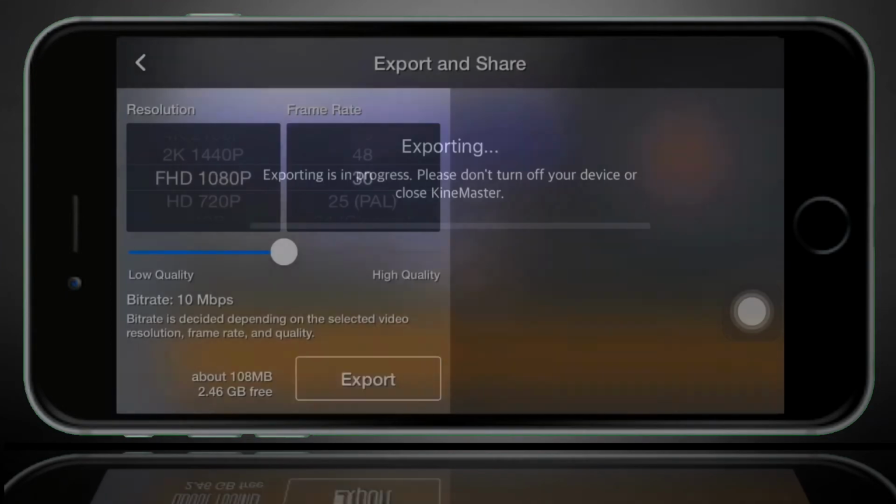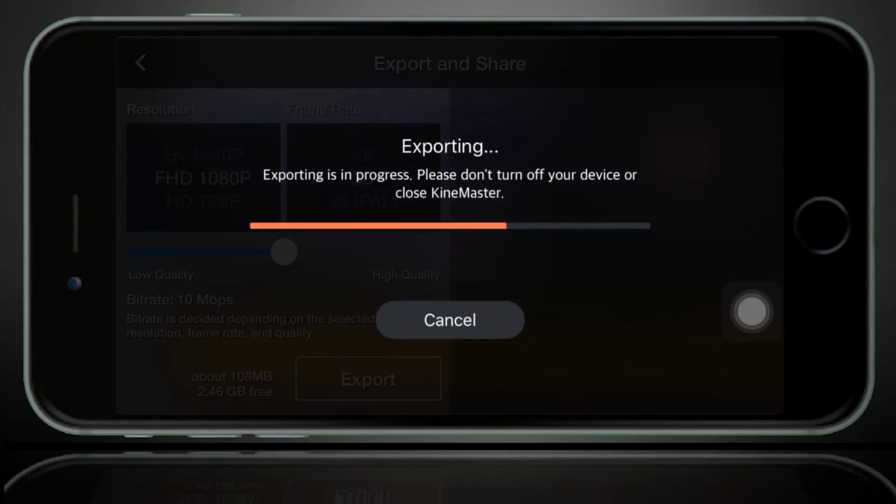If you're happy with the result, export the project to your gallery for the next step.